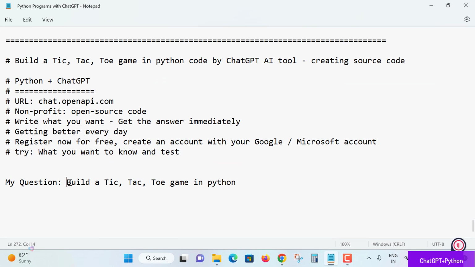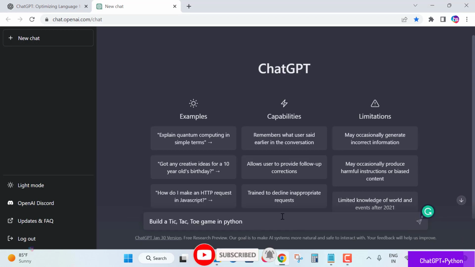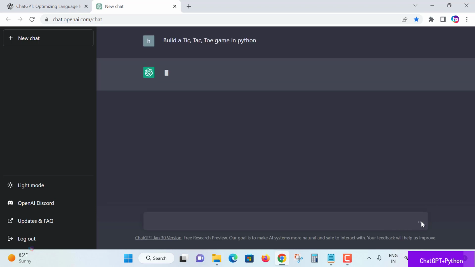In this lecture I am asking my ChatGPT AI tool to build a Tic Tac Toe game in Python. I'm just sending a message to this AI tool and eagerly waiting to see what response I'll get. It's analyzing the query, like neural networks that are connected and controlled. It will give us a real-time program, what we require. If you are not satisfied with that answer, there is a provision to regenerate. Yes, the regenerate option is also there.